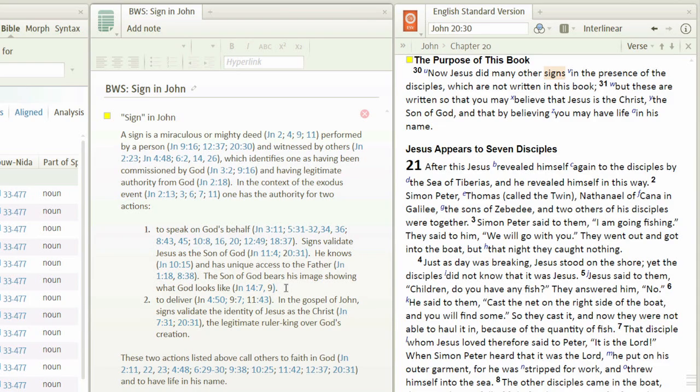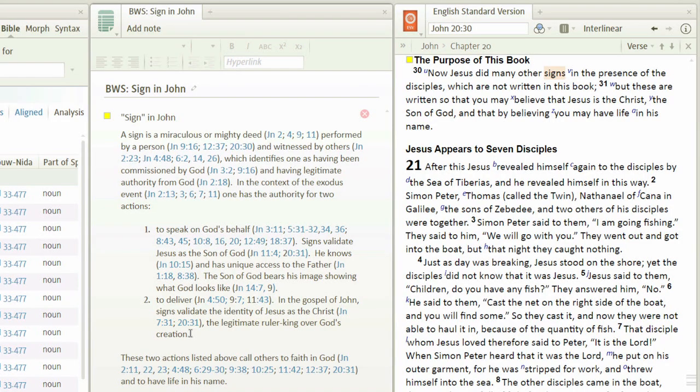The signs also show that Jesus has unique authority to deliver, so we can see here. And these are also the signs as well. In the Gospel of John, signs validate the identity of Jesus as the Christ, as we can see with the final reference of semeion in the Gospel of John, where Jesus is called the Christ.